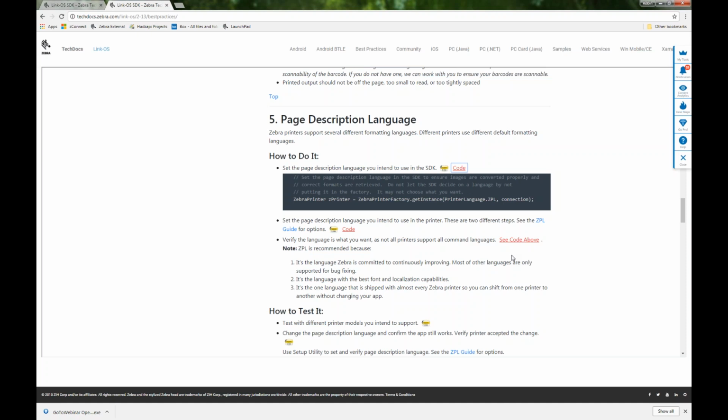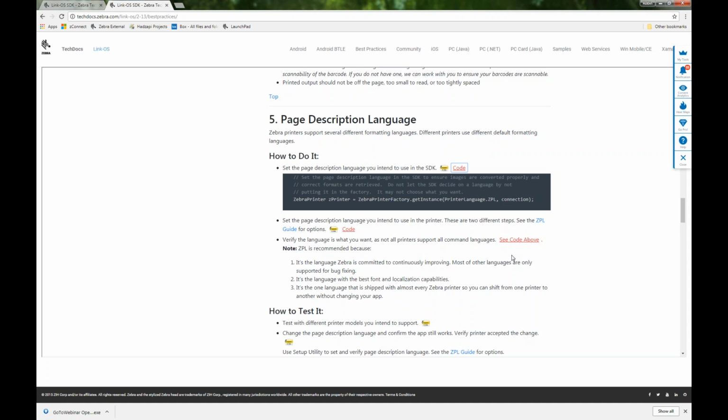Pretty much all of our SDKs have this concept of the Zebra printer object and set them up the same way. There is a way to set up the Zebra printer with just a connection and not tell it what language to use, and the printer factory will attempt to go out and figure out what language to use.